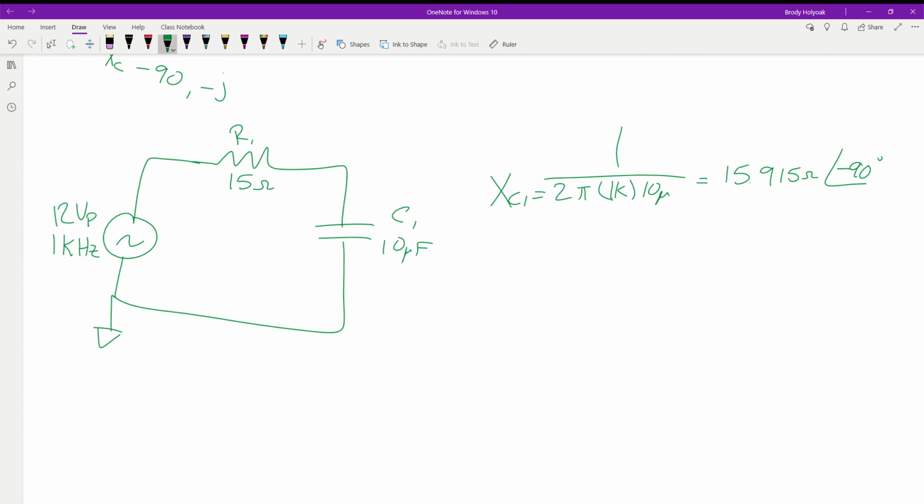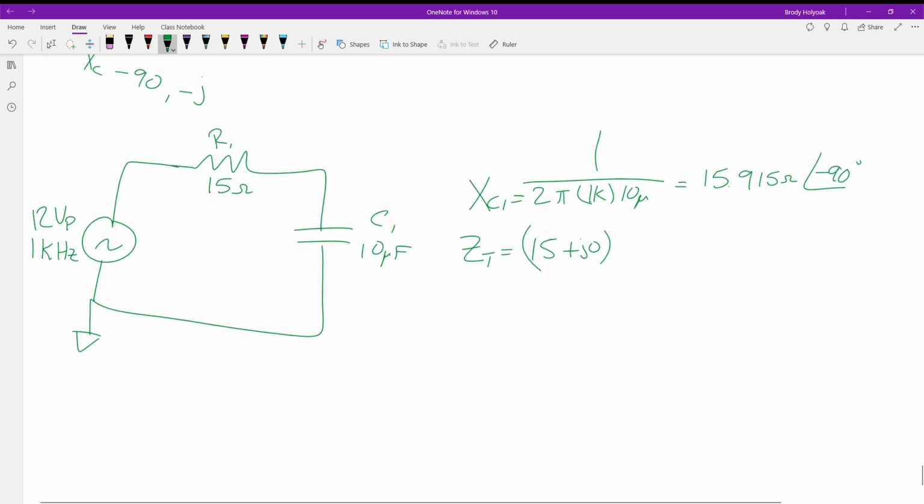Well, now these guys are out of phase. So now we have to do a little bit more in-depth math. We can't use any of our tricks. So we need to find the impedance total of the circuit. Okay? They are in series. What can we do? We're going to add them together. So we have 15 plus j of 0, because again, we have no imaginary component to this resistor. We add that to, so with this guy, we have to add the value. It's in polar. We have to convert that value into rectangular. But because it's at 90 degrees, what can we do with this?